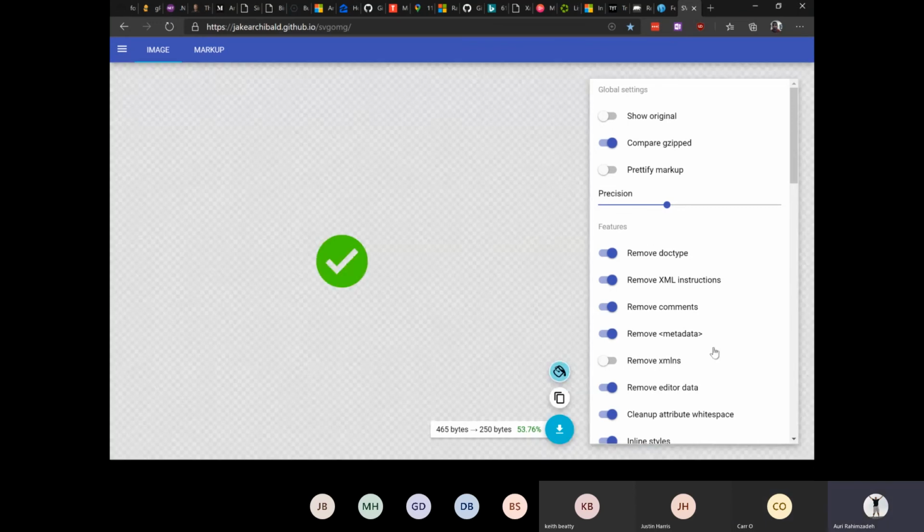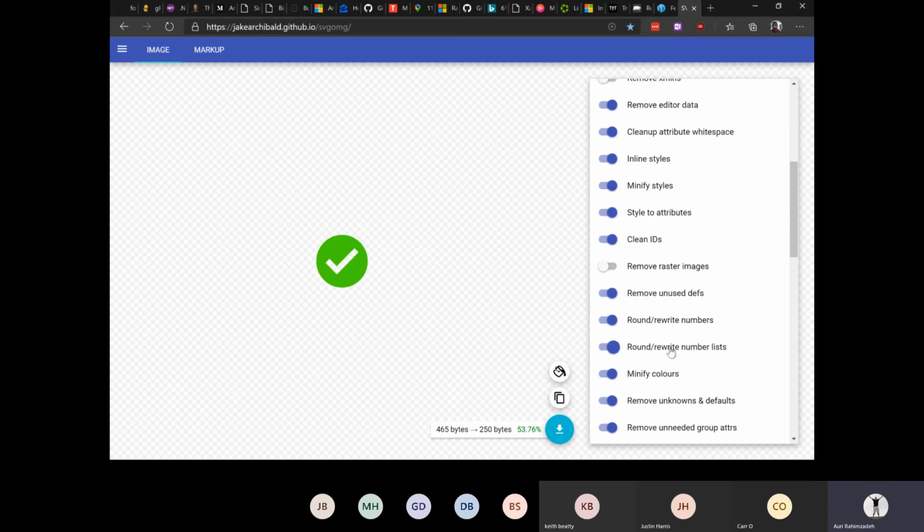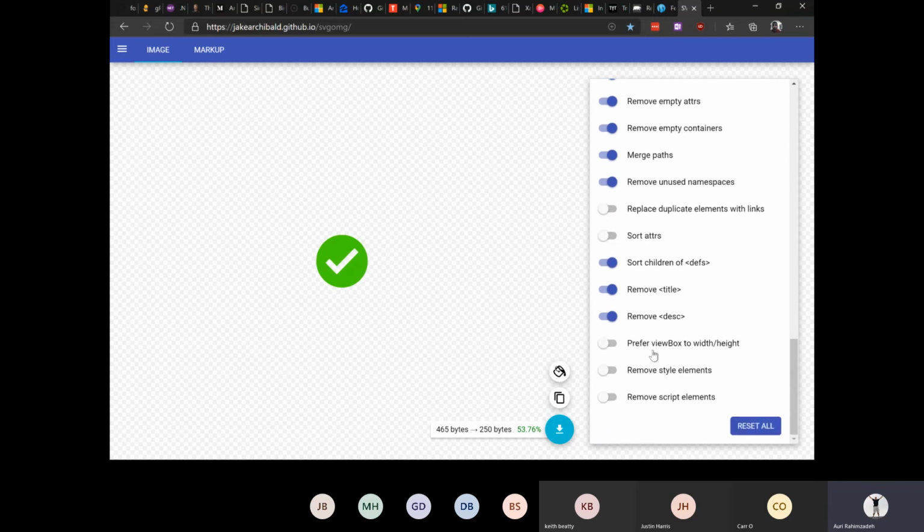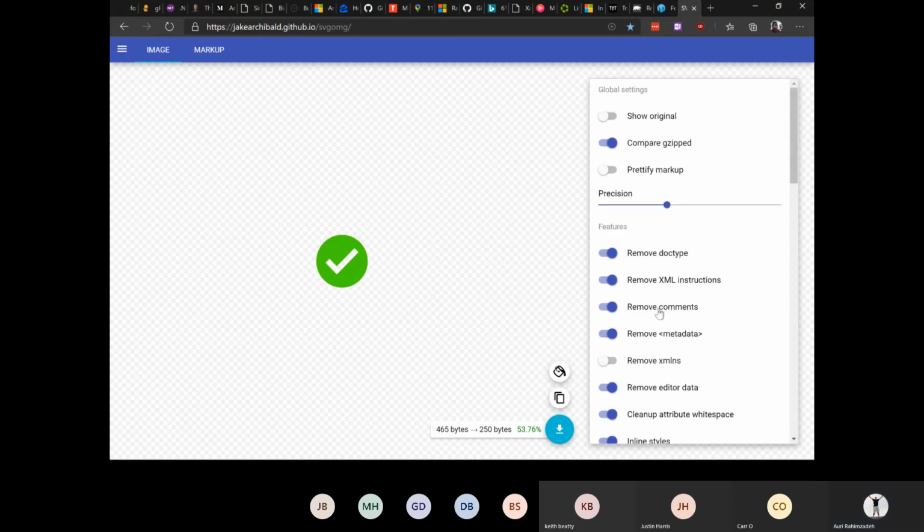So you can remove like the XML namespace, which of course breaks it. You can just change various settings. So like if it's not working, there's some things you can get rid of. And it'll also show you if it's made it smaller automatically. So you can show the original, then after the optimization, see how we cut it in half size-wise. But it's the same SVG.